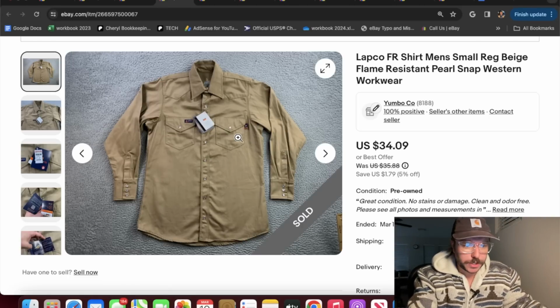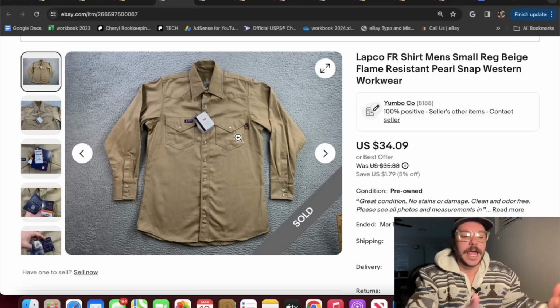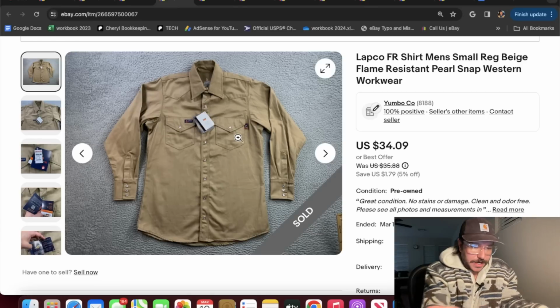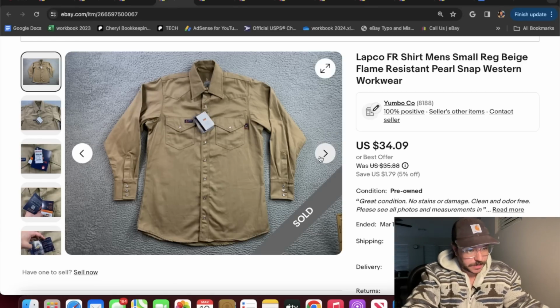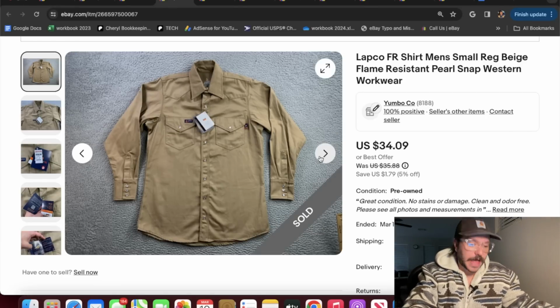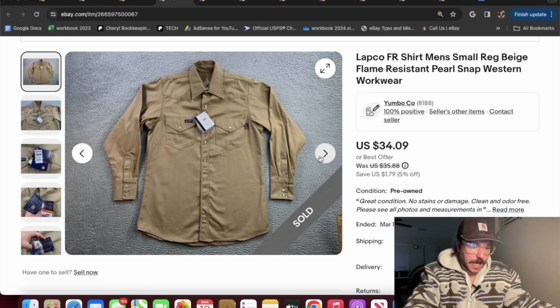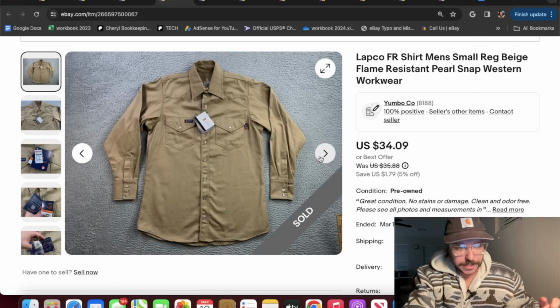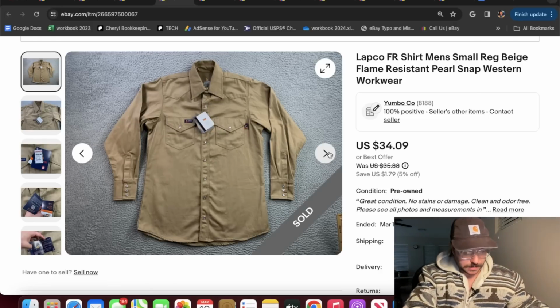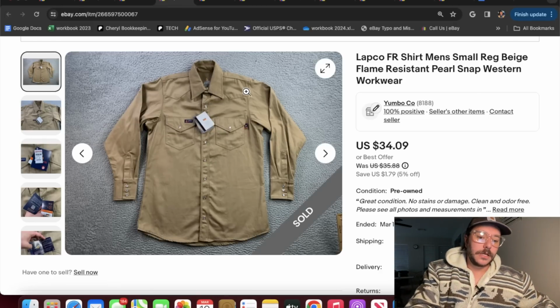What's the point of showing them? Well, obviously they're not obvious to everyone because I'm finding them, and there's hundreds and hundreds of resellers here in Las Vegas, but still I find them. So it can't be that obvious. But yeah, if you familiarize yourself with all of the FR companies and all of the Western companies, you'll make a lot of money.